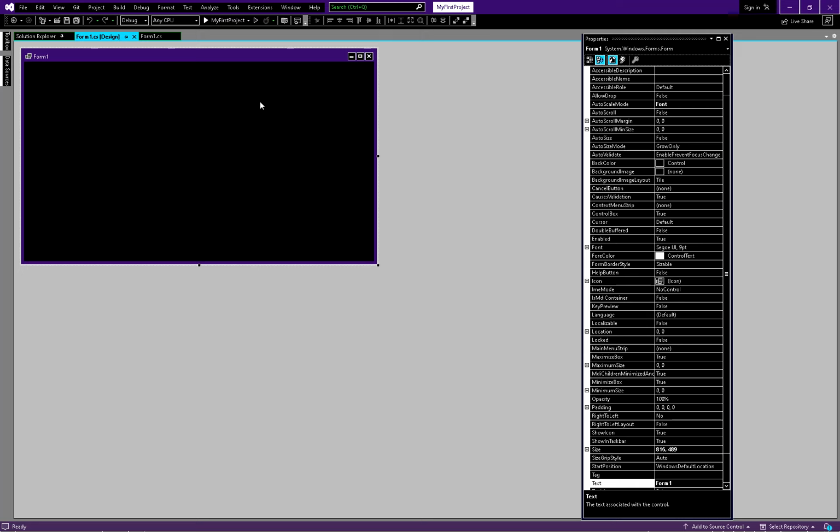Each Visual C Sharp app that you create is called a project. A Visual C Sharp project consists of several files. You can think of a project as a collection of files that belong to a single app. A solution is a container that holds one or more Visual C Sharp projects.